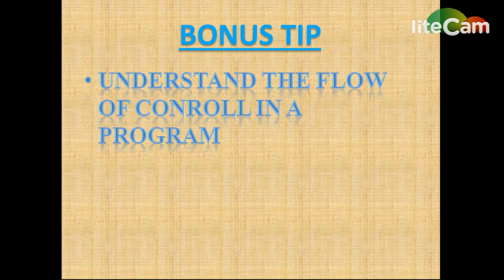So when you are learning Java programming, try to understand the flow of control, and the flow of control is nothing but the pathway through which the compiler compiles each line of code from the beginning to the end of a Java program. So it is important to understand the flow of control in a program, because it is only then that you will be able to understand how the actual program works. So those were my tips for you to learn Java programming.